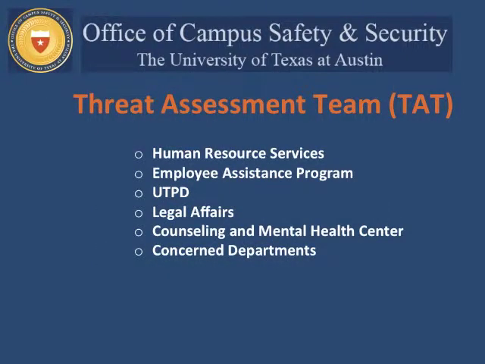If it's a staff member or a faculty member, the Threat Assessment Team, or the TAT team, accomplishes the same functions as the BAT team, only dealing strictly with staff and faculty here on campus. Both of these teams' jobs are to make assessments and to provide options and plans to the senior leadership of the university in terms of how to resolve any issues that might be there.